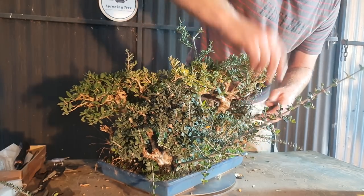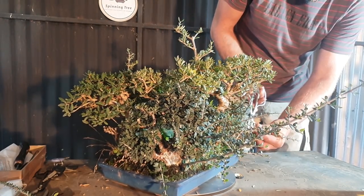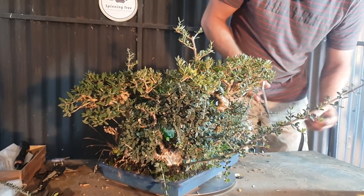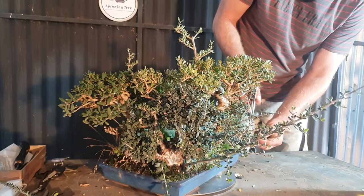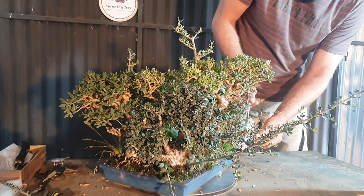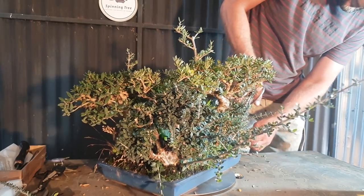And yeah, just fill in a gap. But apart from that, once you've got a bit of a structure set and you're getting happy with it, just trim it like this, two in each location, and back on the second node. Don't even worry about the silhouette of it.